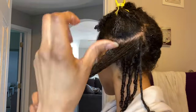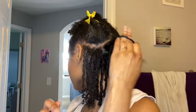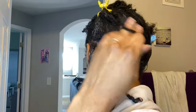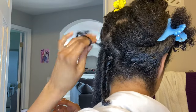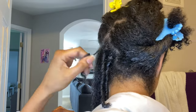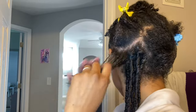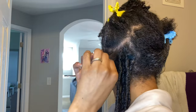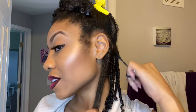If you're having trouble seeing exactly how I'm doing this, don't worry — I will show a closer view where you can see exactly how I am coiling my hair. If you have thick hair like me, definitely do small sections, because when you're doing finger coils on thick natural hair it is definitely a process. But if you have detangled it, put on detangler and some gel, and your hair is already damp, then it should make the process a whole lot easier. This style typically takes me around an hour to do.